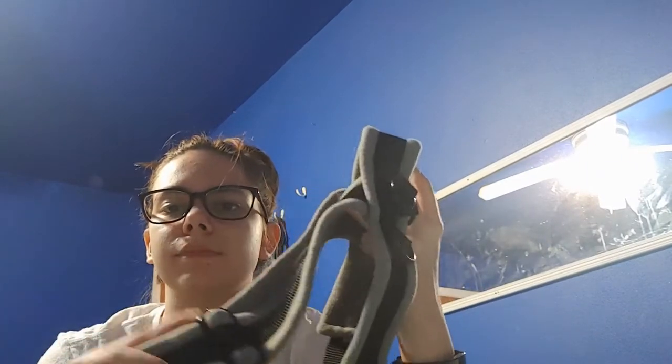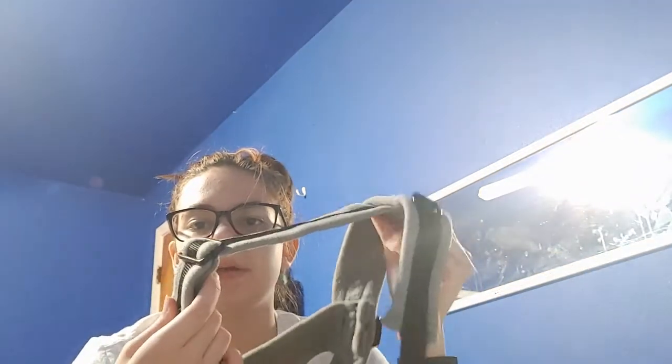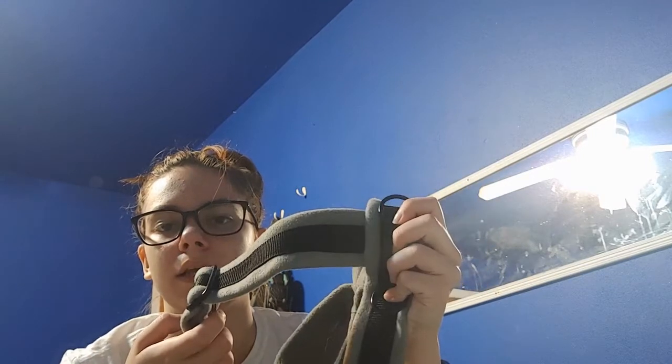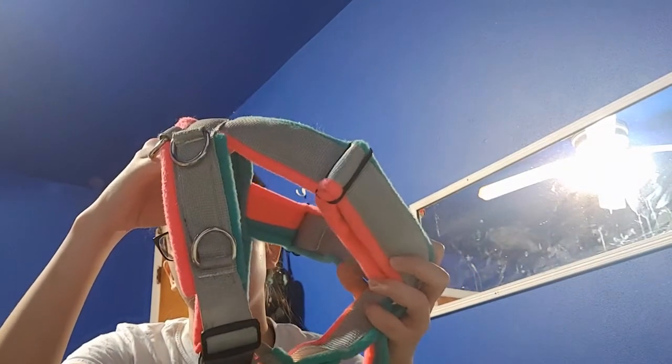We also have this gray and black harness that was actually a tester harness for Crescent Cookie Company — the same shop as the leash and pull strap shown earlier. It was their first or second harness ever made. We tested it with Aries, then passed it on to Athena because the strapping is thinner and works better on a smaller dog. I want to clarify: I'm not using counterbalance with this harness — it wasn't cleared by a vet, and I obviously want to keep my dog safe.